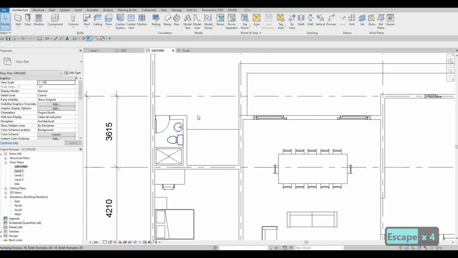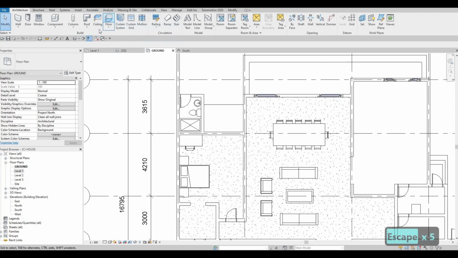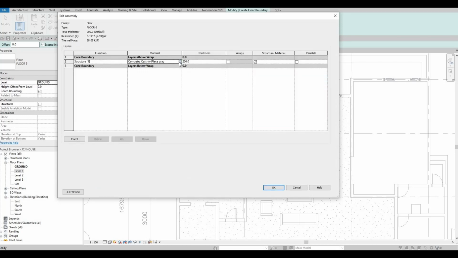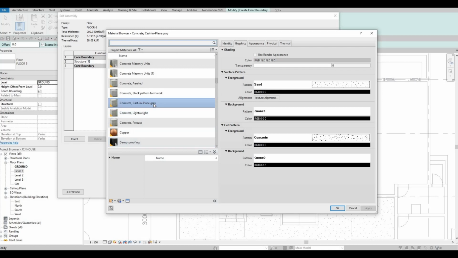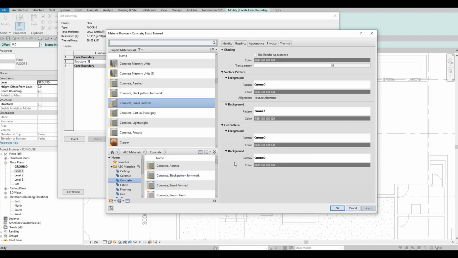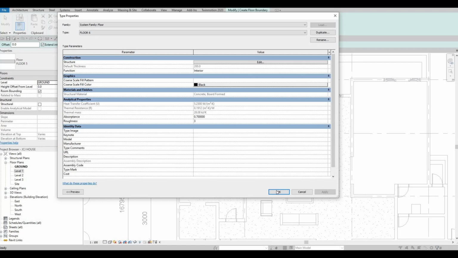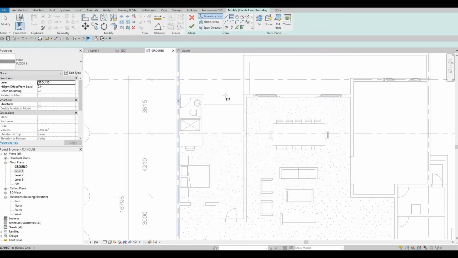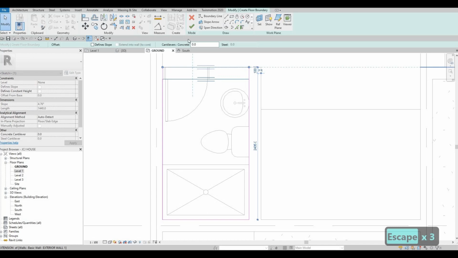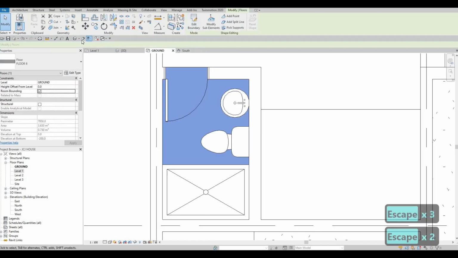I want to set a different floor for this one. So edit type, duplicate, and then ground. This one should be maybe a concrete foam, just to change, and then click this one like that. Click finish.